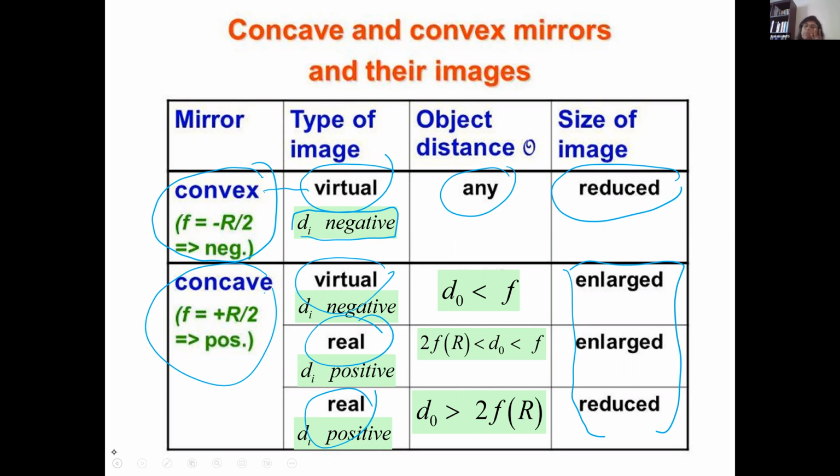So convex mirrors are rear view mirrors. The mirrors that you have in automobiles are convex mirrors, because we want to see the real object. We don't care about the size. We care about the orientation, because we just need to see what kind of vehicle is coming on my right side or left side by watching the rear view mirrors. That purpose can be done by using convex mirrors.